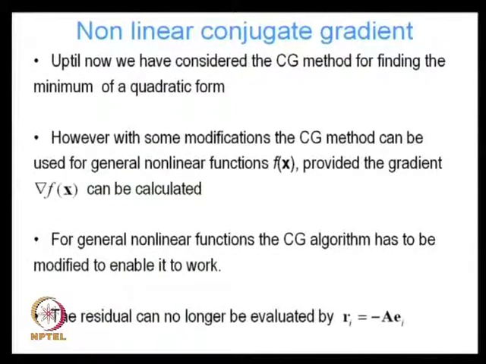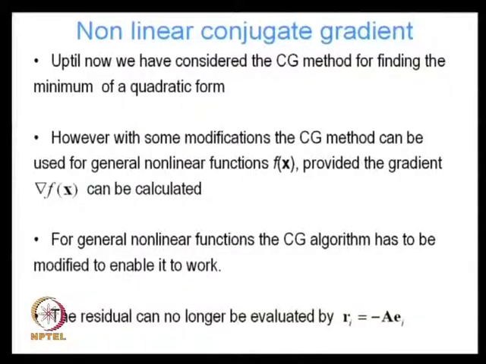However, with some modifications, the conjugate gradient method can be used for general nonlinear functions f of x, basically to find the minimum of a general nonlinear function f of x, provided the gradient can be calculated at every point in our domain of interest, right. So, provided we can calculate grad of f of x, we can still use the conjugate gradient method for general nonlinear problems with some changes. For general nonlinear functions, the conjugate gradient algorithm has to be modified to enable it to work.